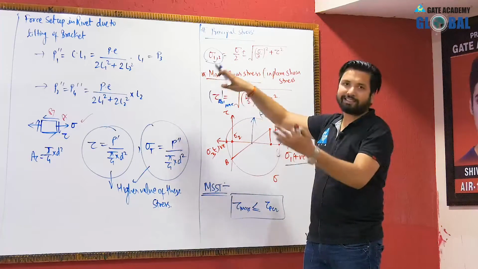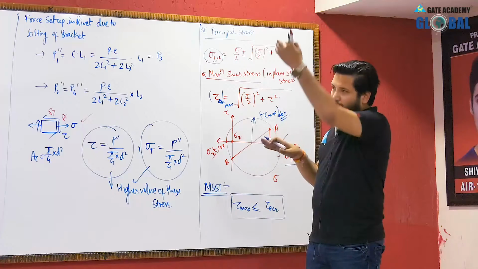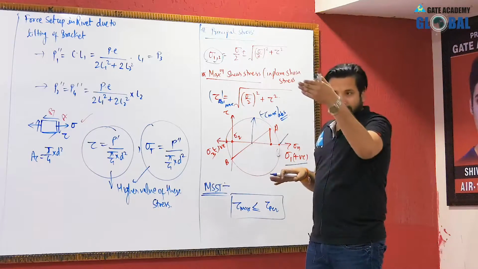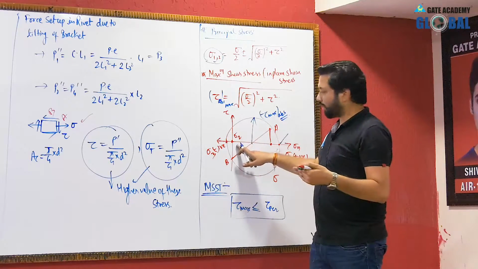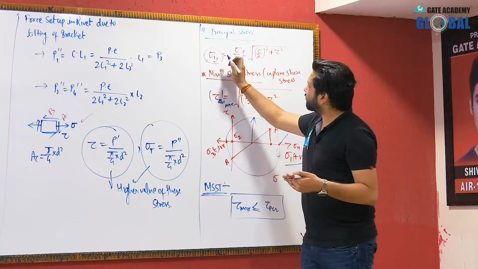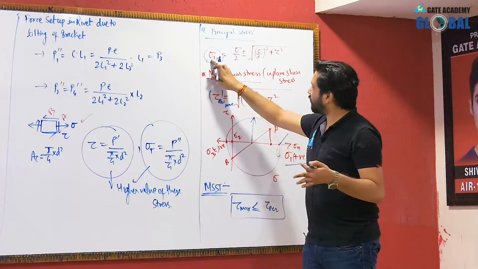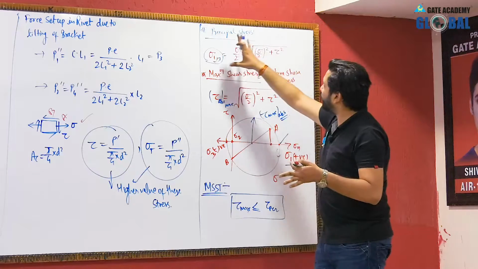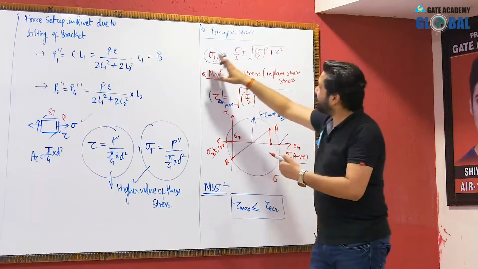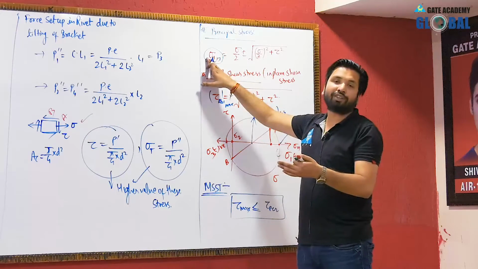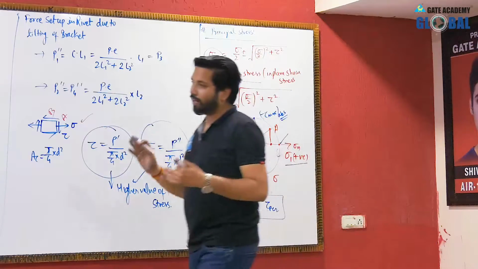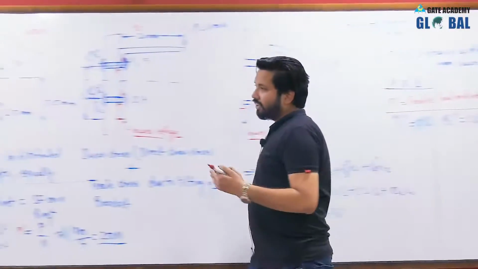So sigma 1 will be highest and sigma 2 will be lowest, and if you follow the proper notations, that is sigma 1, sigma 2 and sigma 3, then the intermediate stress sigma 2 will be equal to 0, as you can see from the Mohr circle. So this can also be written as sigma 1 and sigma 3, that is the maximum and minimum, and this will be followed for this particular case only, because in many cases this will lead you to the greatest value of the principal stress and the intermediate value of the principal stress. Okay, that was the part of the very first lectures in the theory of failures.